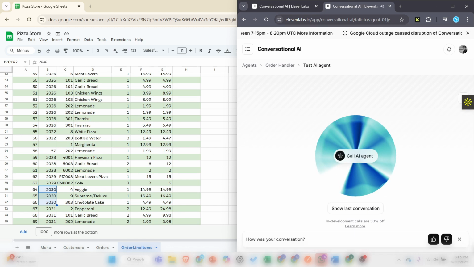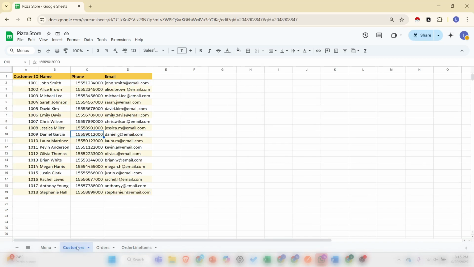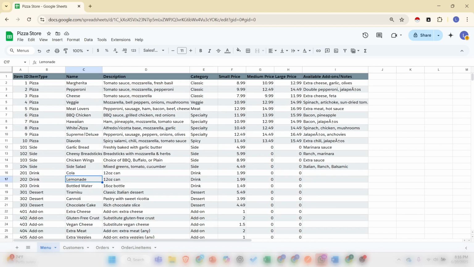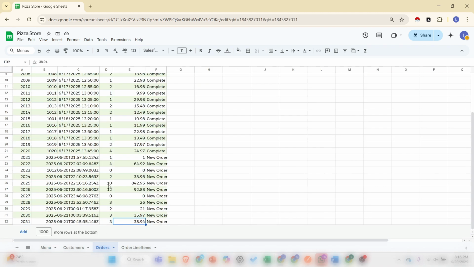So as you can see, it was smart enough to first identify me. I gave my number, so it was addressing me with the name, and then it ran down the menu and it was upselling. It first sold me the pizza, and then it asked for any sides to go with it, followed up with the drink, and it could have gone on for dessert and add-ons, but I was kind of reluctant to add more.